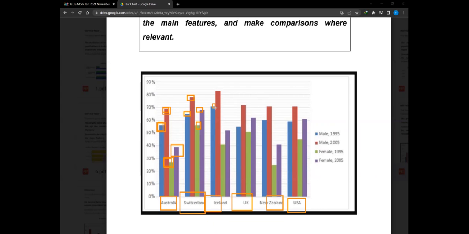And the time you should allocate to task one should not be more than 20 minutes. 20 minutes is the max. Please understand. So what you should do is always start with your essay first. You're writing task 2. Yesterday also I discussed this thing with you and I told you the same thing. Start with your essay first, please. And in the remaining time, in the last 15 to 20 minutes, you should jump onto your task 1.